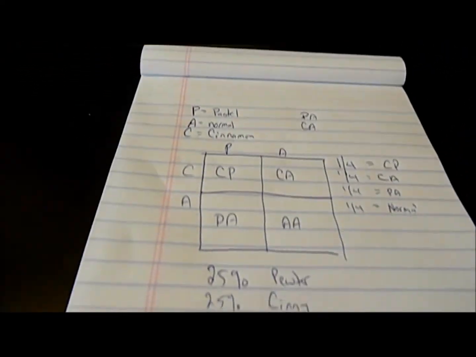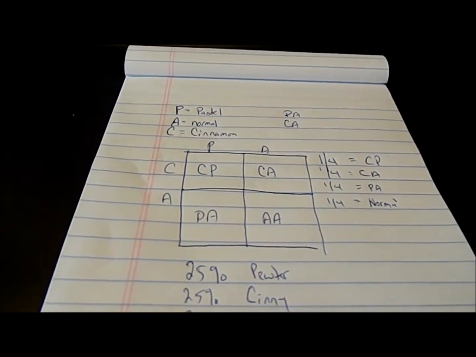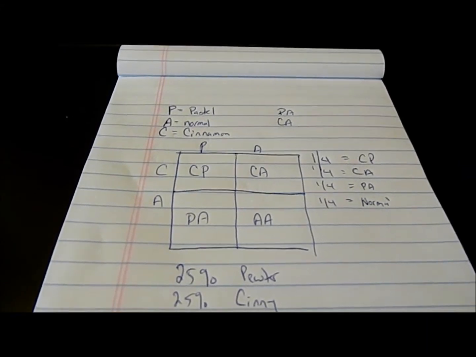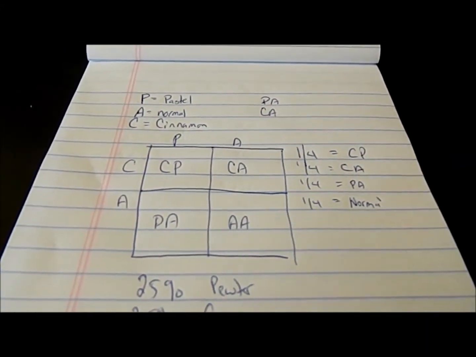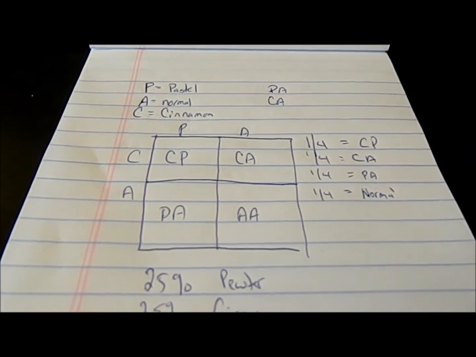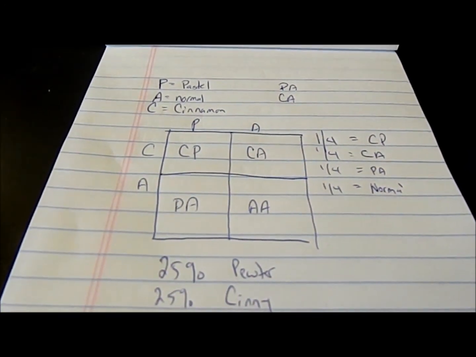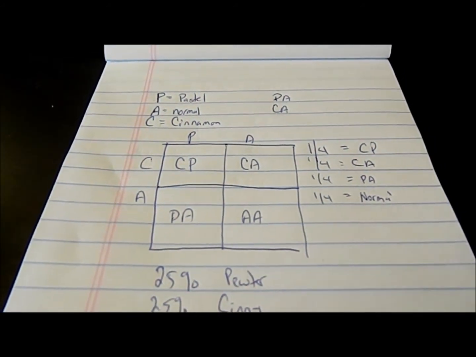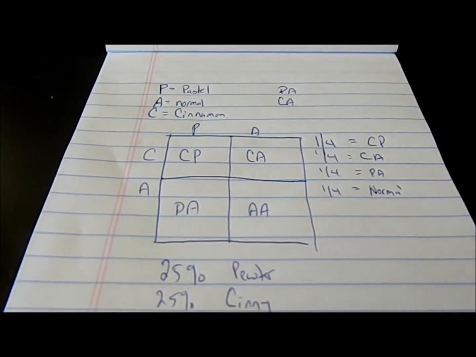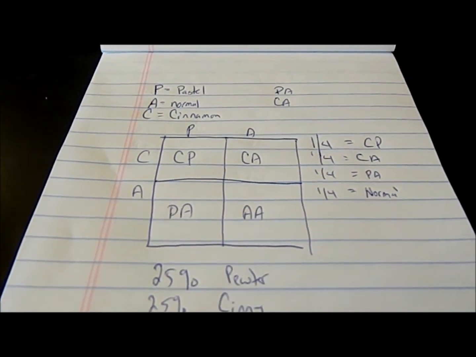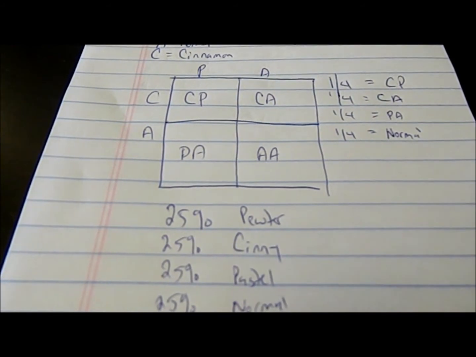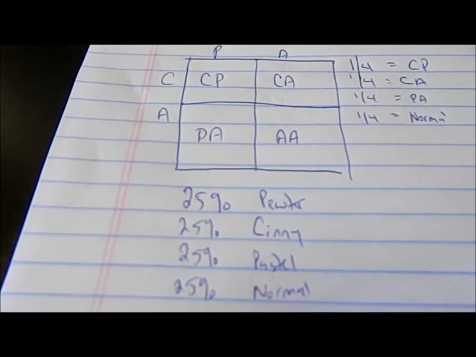Now that's per egg. As an example, last season I did a cinnamon to a pastel breeding. I got 5 eggs. Technically, if you go by the 1 out of 4 rule, which isn't correct, it should have been 1 pewter, 1 cinnamon, 1 pastel, 1 normal, and then whatever the extra would be. I actually got 4 pewters and a cinnamon, because you have a 25% chance per egg of that being the animal that expresses the genes.